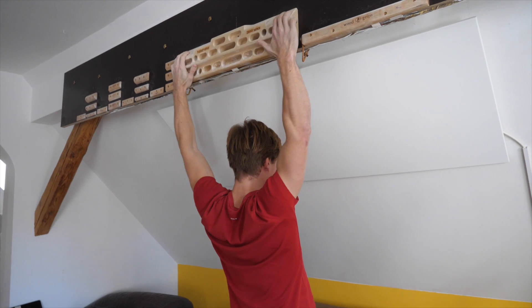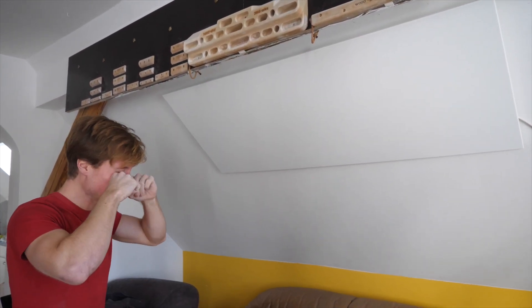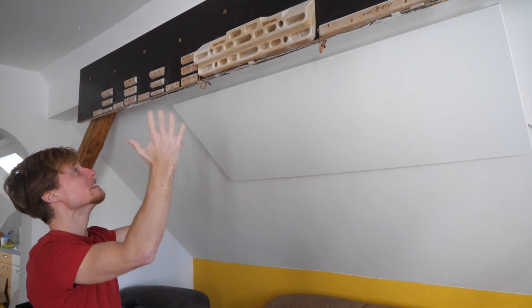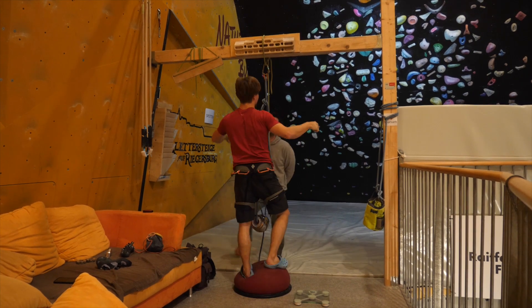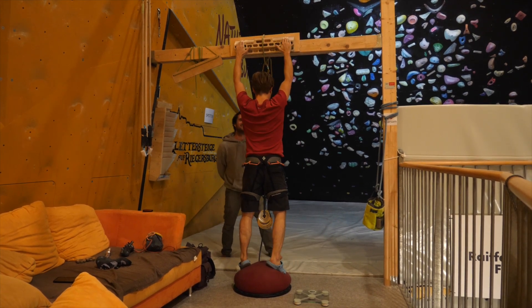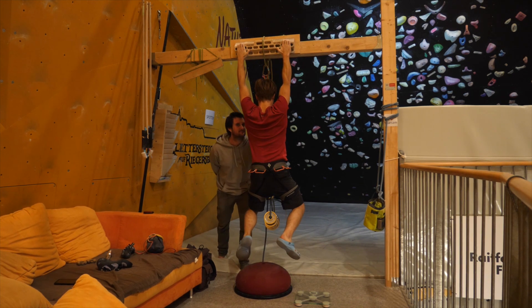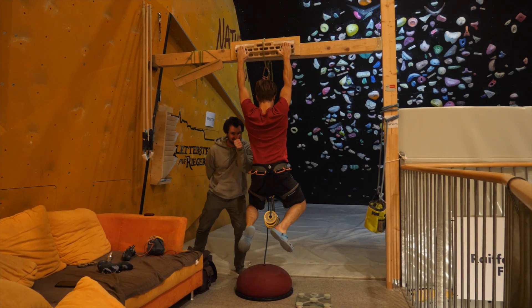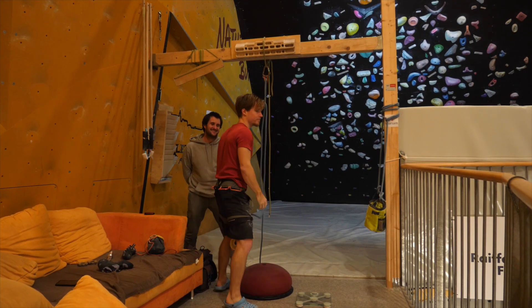Could it be that these tall guys operate at another end of the equation to make things work? Could their greater body weight help them somehow with more pressure on the board, allowing them to have greater contact area with those slopers, making more open gripping possible? What if the agreeing crowd in the comments just represented lighter people, while the disagreers were just a bit heavier? Of course I had to put this hypothesis to the test, so I grabbed a couple of weights, a rope and a pulley, and attacked the Beastmaker — and the results were quite stunning.